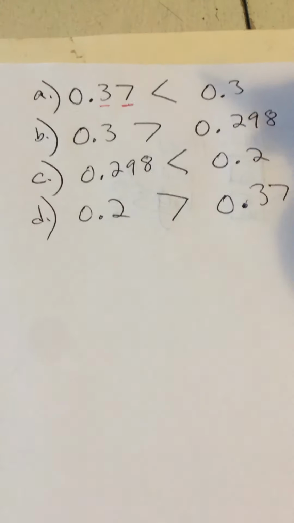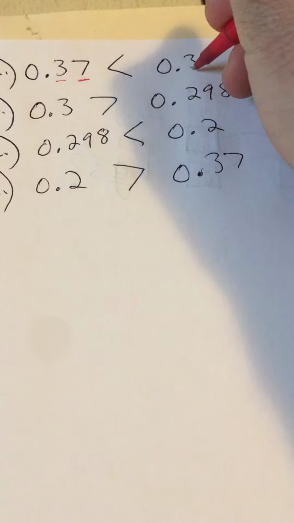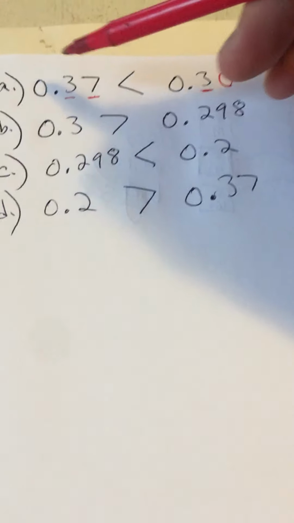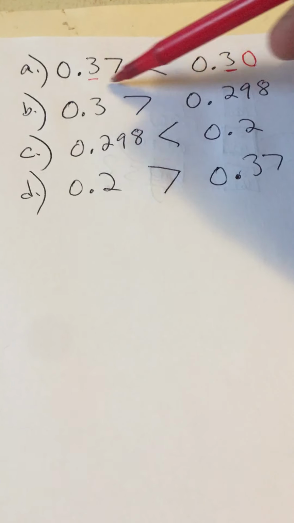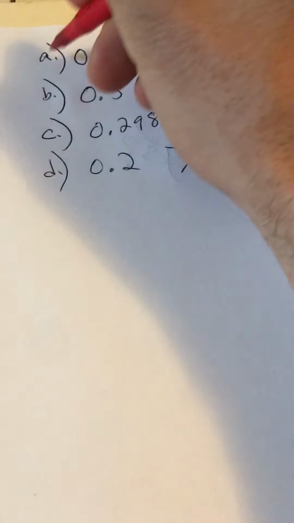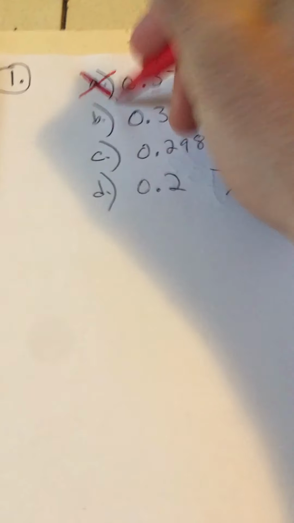So the tricky part is that's 37 hundredths. It goes 2 places past the decimal point. This one only goes 1 place past the decimal point. So we're going to hold the hundredths place with a 0. There are 0 hundredths there. So now we have 37 hundredths is less than 30 hundredths. 37 hundredths is actually more than 30 hundredths, right? So now that they go to the same place, you look at it as 37 hundredths or 30 hundredths. 37 should be greater. So this symbol should be going that way. So A is not true. We're looking for the ones that are true.